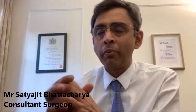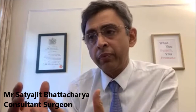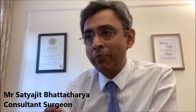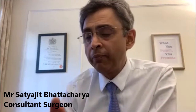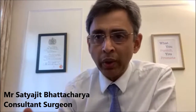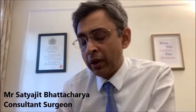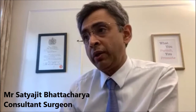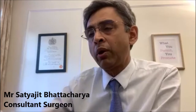And they're two slightly different operations. So that's surgery, which is recommended if the disease is identified in the earlier stages. If, however, it has spread, then the next step is usually chemotherapy or drug treatment. There are various possible chemotherapy regimens available, and that is something one would have to discuss with the doctors looking after the patient. After the chemotherapy, in a few instances, there might be the option of then going to surgery, but in some others, there won't be the option of that, and you continue with chemotherapy for a longer period of time.